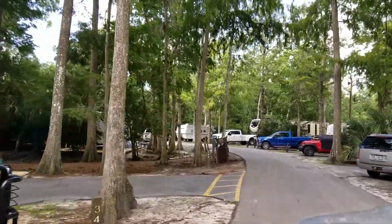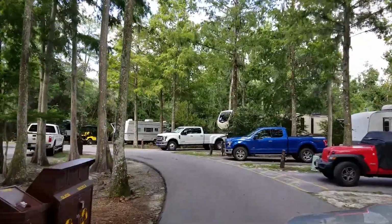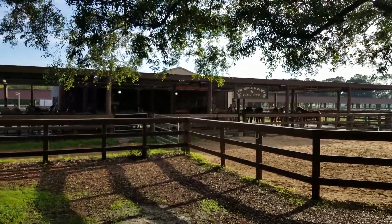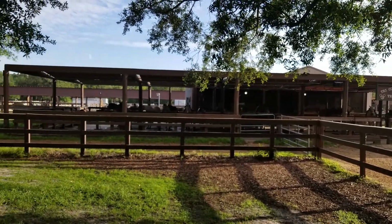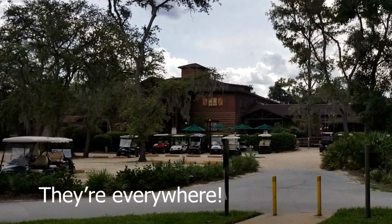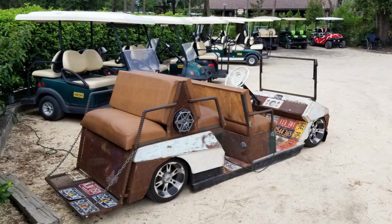And you don't have to worry too much about being close to amenities, since Fort Wilderness has their own dedicated bus lines to take you from your loop to the front of the resort, where you can catch another bus to the parks, or you can visit the Tri-Circle D Ranch for horseback riding, or you can go to the front desk, which is also where you can rent a golf cart for the length of your stay. They run somewhere around $60 a day, or of course they also let you bring your own.